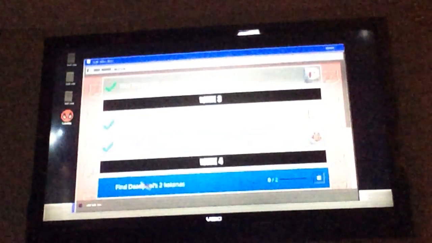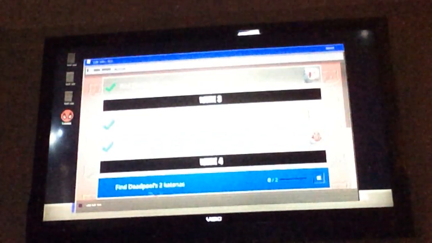What's up, guys? So today I'll be showing you where the week 4 challenges are in Fortnite Battle Royale. So here in Fortnite right now we're at week 4, and, well, technically week 5, but find Deadpool's 2 katanas, technically week 6. Find Deadpool's 2 katanas, okay?